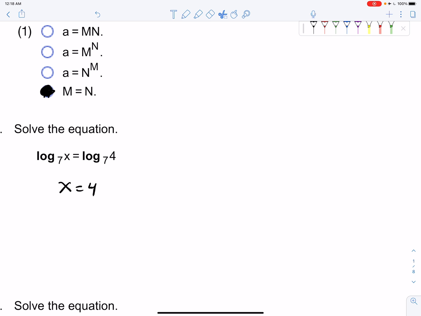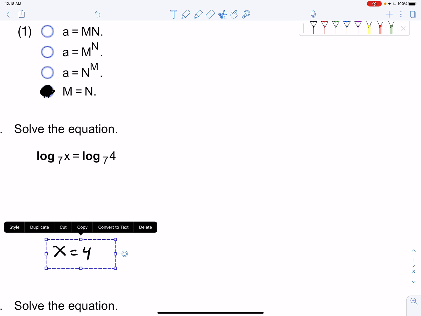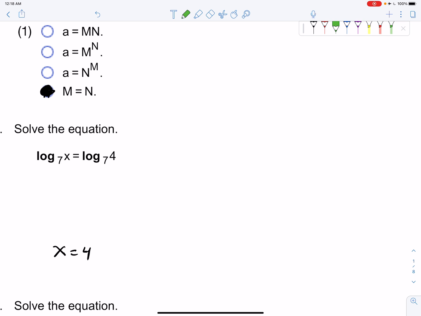There's another way to justify this also that I like to talk about, just because it highlights some of the ideas. And that way was so fast, right? But log base 7, what's its inverse? Well, its inverse is if you take the base 7 of both sides. Now you've got log base 7 and base 7, which undo or cancel each other, leaving us with, you guessed it, x equals 4. And another thing always to remember is, we're solving for this argument here, and this must be greater than 0, and it is, so we're good.